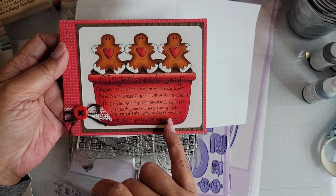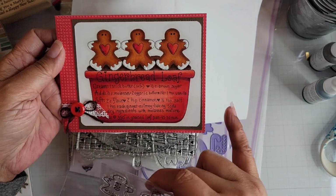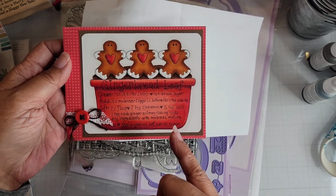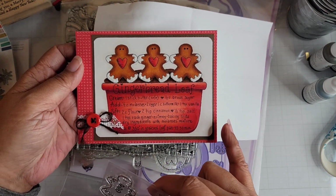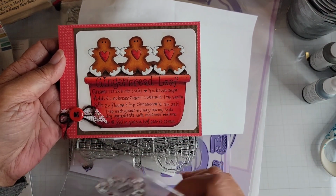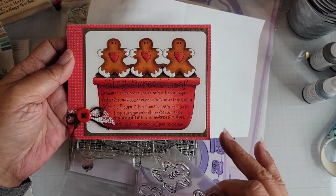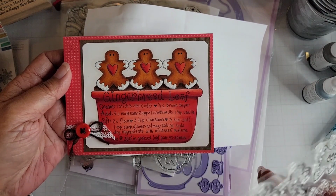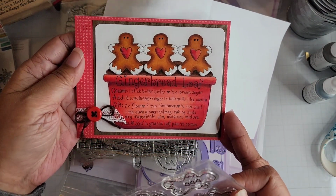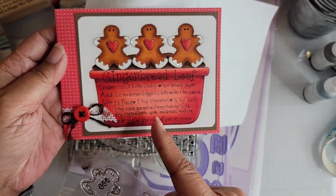And this is an A2 size card base, so it's just a little bit smaller. I knew I had to do that because I don't tend to make larger cards, because I don't like to waste paper. I feel like it's a waste for me to cut for a 5x7 card or a 6x6. Well, 6x6 wouldn't be bad because you could use 12x12 cardstock, right? But those types of bases I don't think are thick enough for me. I like a thick card base. That's just a preference. So anyway, this is one of the cards I did previously with this digital stamp.